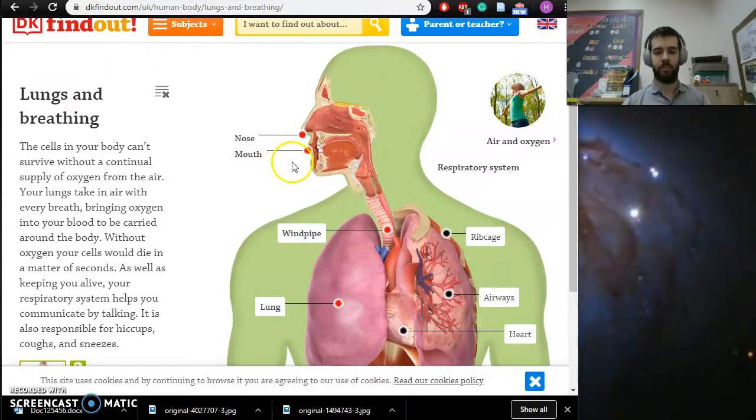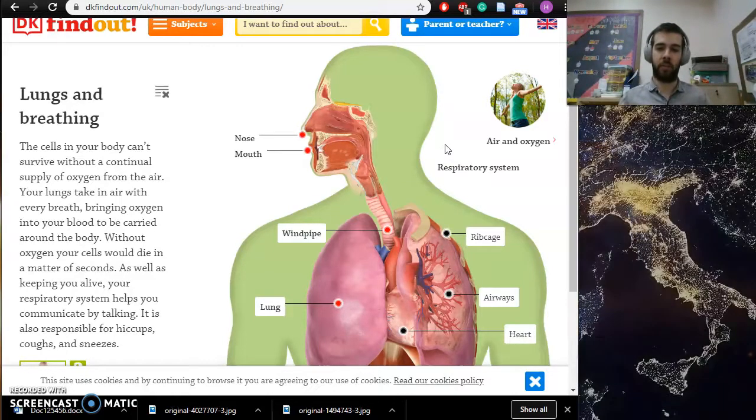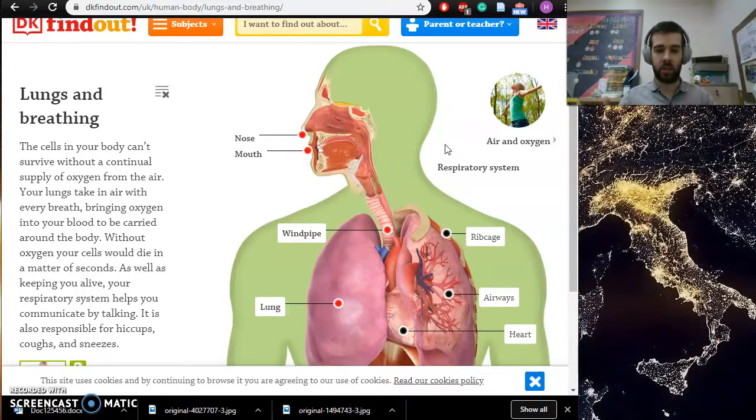So obviously, just like with the digestive system, it starts at our mouth, but it's a different tube. The air that we breathe doesn't go into our esophagus, it doesn't go into our stomach. It goes down our windpipe. If you ever drunk some water and then you felt the water go into the wrong pipe and you cough and you splutter, it's probably because a little bit of that water went into your windpipe and your body's like, water can't go in there, let's get it out. So it uses coughing to force that water out so that it doesn't get into your lungs, because that would be really bad for you.